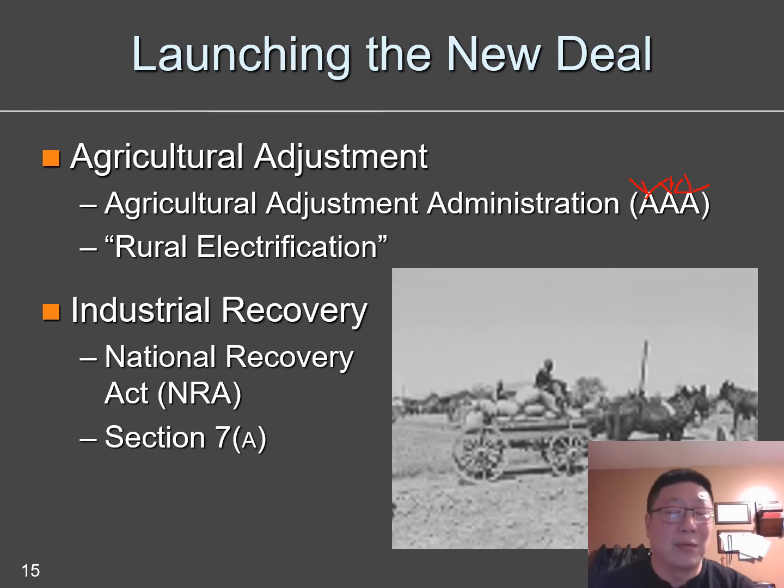That was kind of a revolution in the idea. You're going to pay them to leave their fields fallow, cut the number of crops, and that would help drive up prices. Secondly, he helps create the Rural Electrification Administration that helps bring electricity to the rural areas and helps form co-ops for the first time. So the AAA is part of recovery. If you remember relief, reform, recovery, this probably falls under recovery.